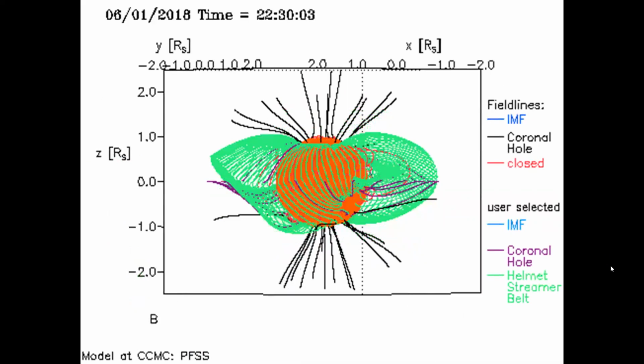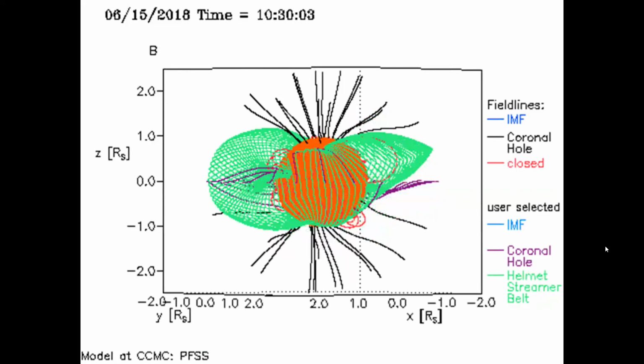This is June 1st, 2018, this year. Look at this, folks. This is not good. We see that when you have that type of, where it's directional without any kind of diffusion, and look at the suppression of the Helmet streamer belt. Look on the 15th. We've been saying, Claudia and I, in our Monday night shows, something drastically is changing with our sun. This is dramatic. In fact, I hadn't even expected it to come in.